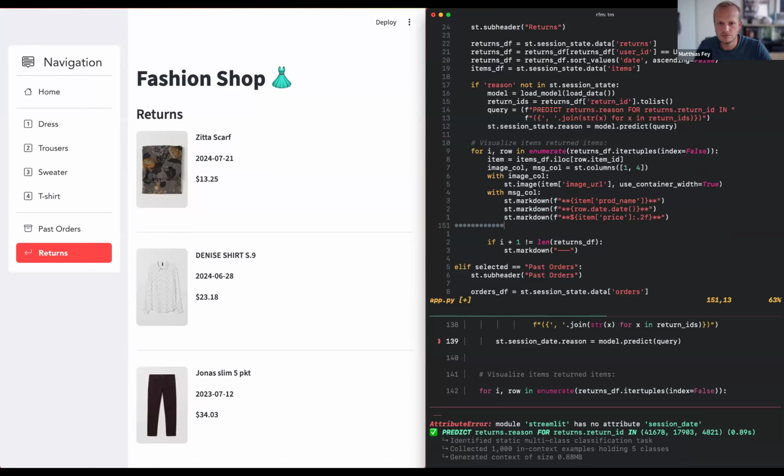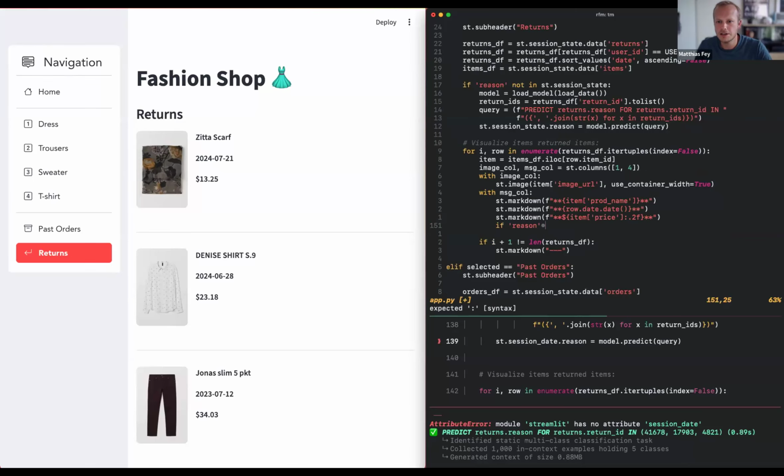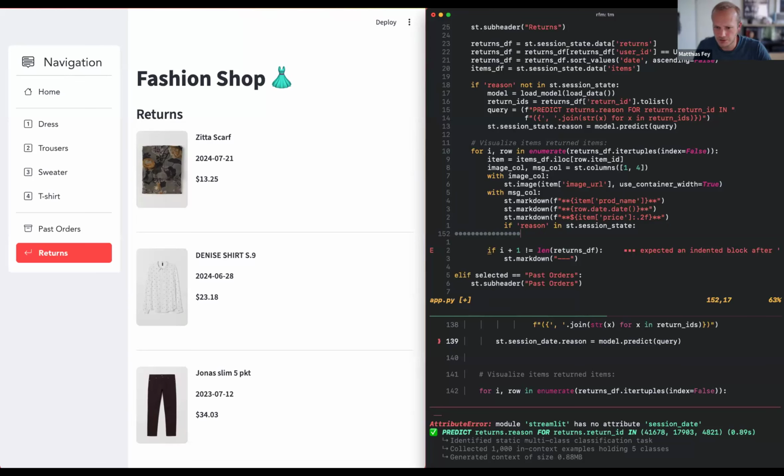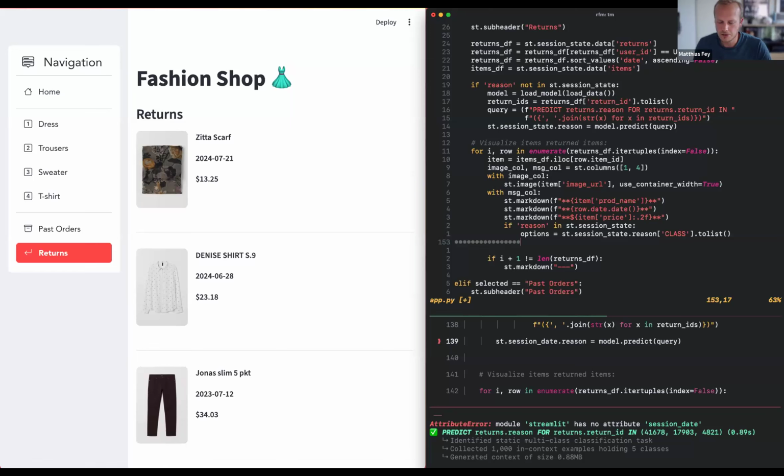And now all I need to do is basically visualizing what was just computed. So I'm going into my view field and say if this reason is in my session state, I can visualize that, and I can visualize it using a select box, for example. So I'm getting all the different options from my reason state, and I look at the class in particular, and convert them into a list. And then I need to basically compute slices of 5. So I'm doing a bit of a hack here, but just say 5 times e from the start and 5 times e plus 1 to the end.